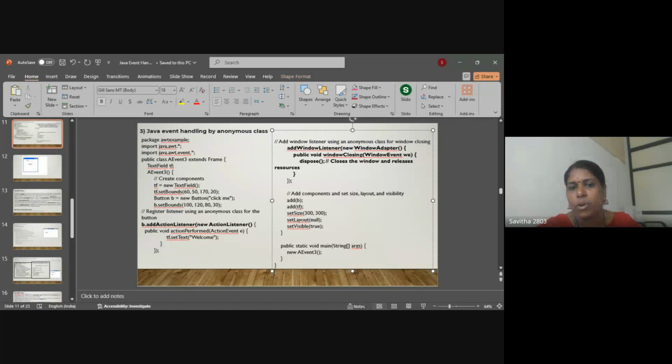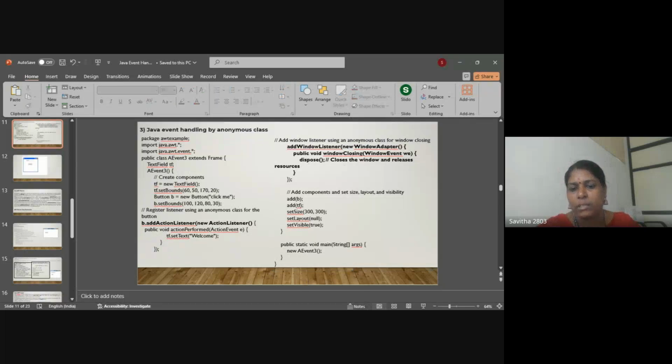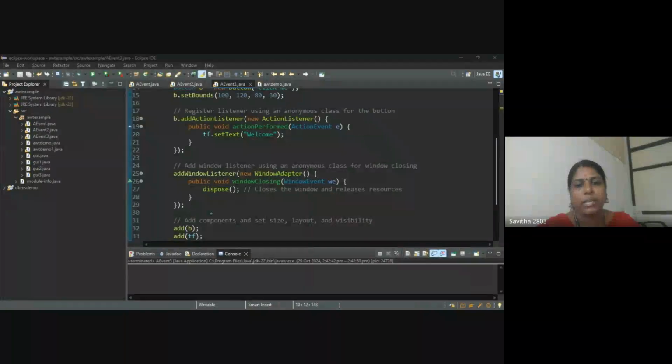Here is the program in Eclipse, where I am sharing the screen. Inside the program, I commented out all of these, so the dispose is not there.